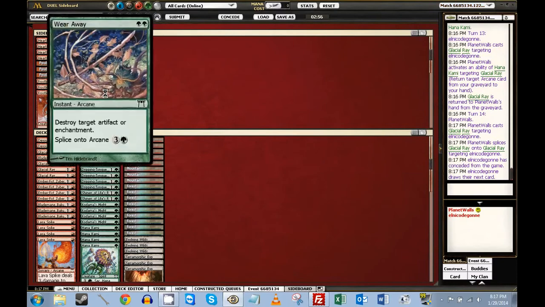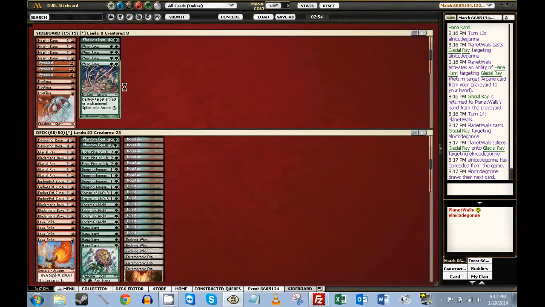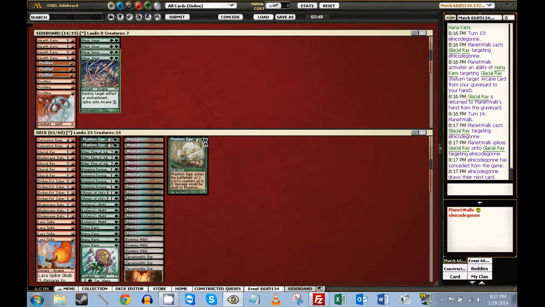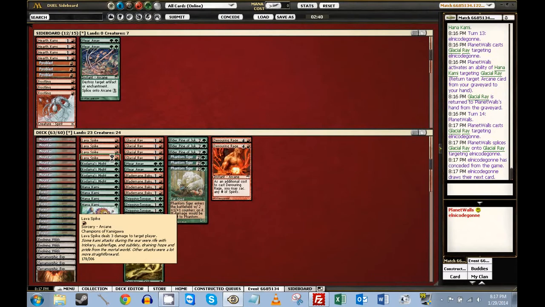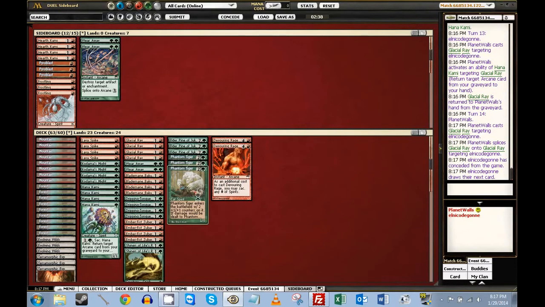Alright, so Wearway can kill Journey to Nowhere, which is interesting. Frostling seems pretty bad. Phantom Tiger seems pretty good. We might bring in a couple of these. Don't want to bring in all of them. Lava Spike gave us reach that game, but I'm not sure it will when we're on the draw quite as much. Elder Pine gave us a deal of reach 2.